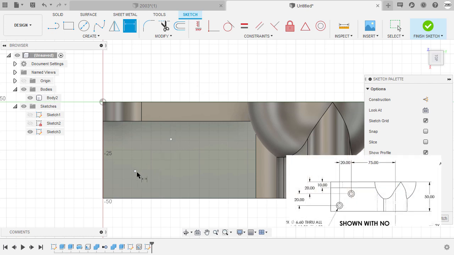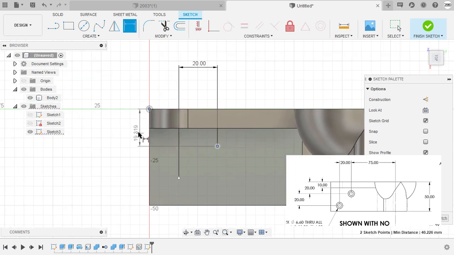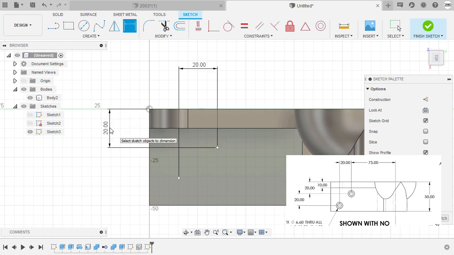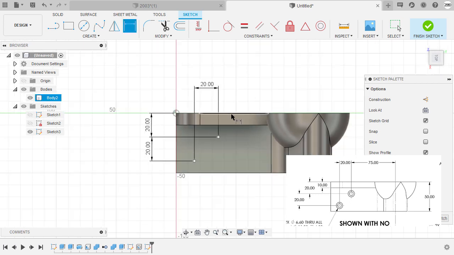The distance between these 2 points horizontally is 20. Selecting our origin and this point, keying in 20. The distance between these 2 points vertically to be 20 as well.